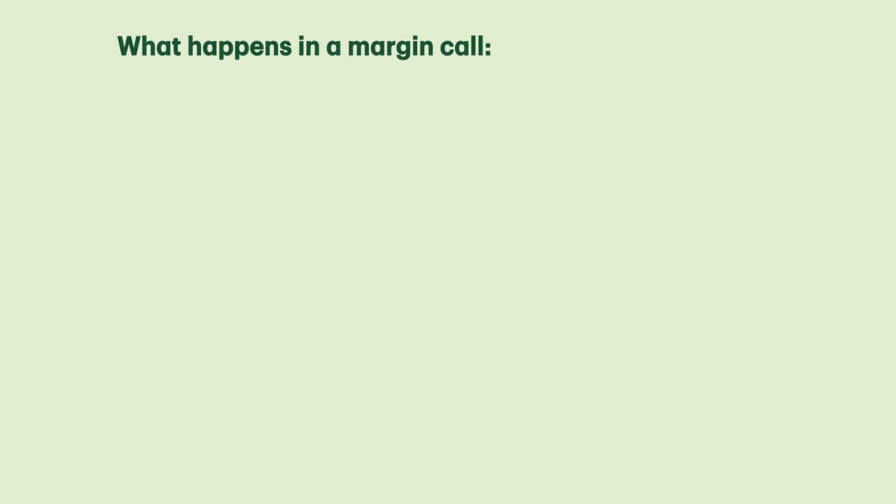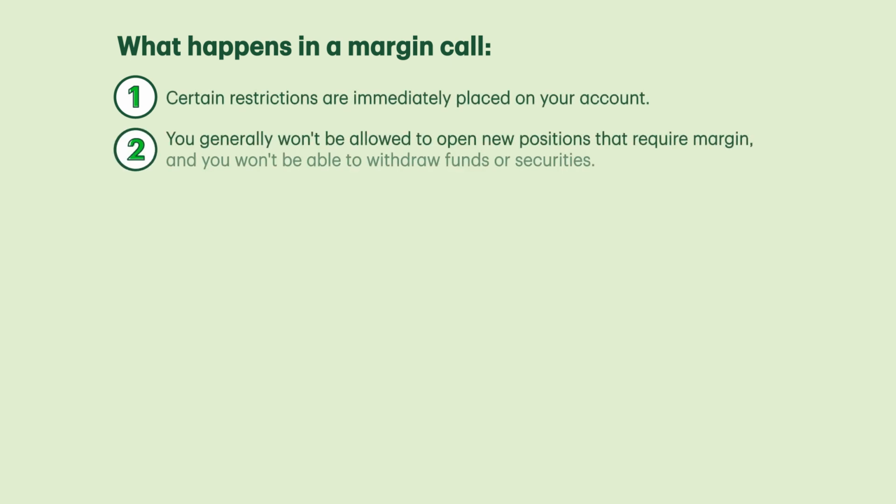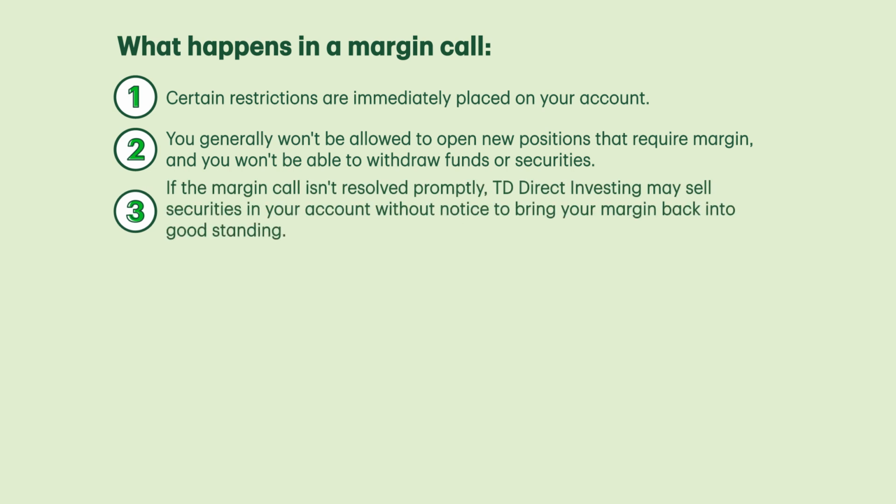Okay, so you've identified a margin call. What happens now, and why is it important to act quickly? First, when you're in a margin call, certain restrictions are immediately placed on your account. This means you generally won't be allowed to open new positions that require margin, and you won't be able to withdraw funds or securities. And if the margin call isn't resolved promptly, TD Direct Investing may sell securities in your account without notice to bring your margin back into good standing.